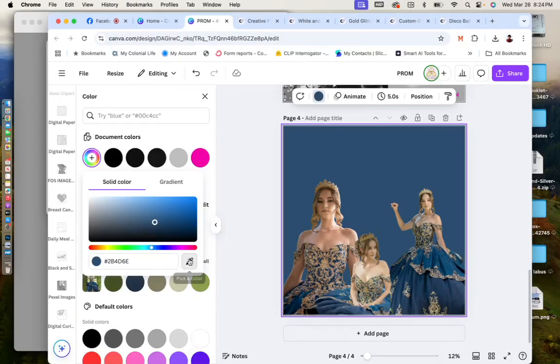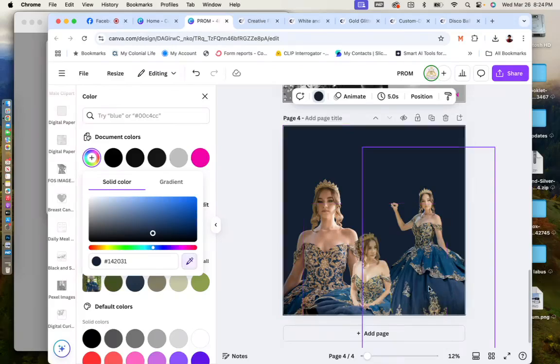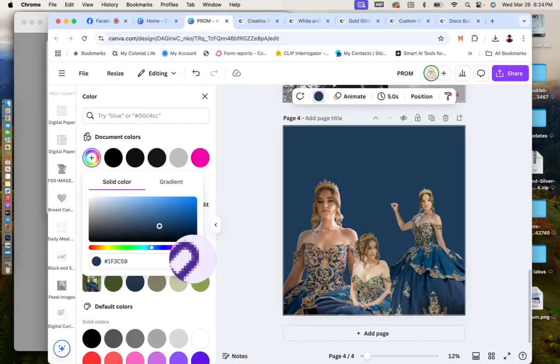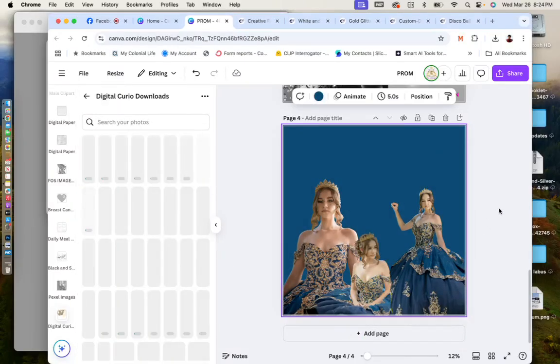I can go back through again and maybe try to find another. Let's see, that one's not blue at all. So you have to play around with it and see what pops up for you when you do your color picker. That's too dark. All right, so I think I will just stick with this one.